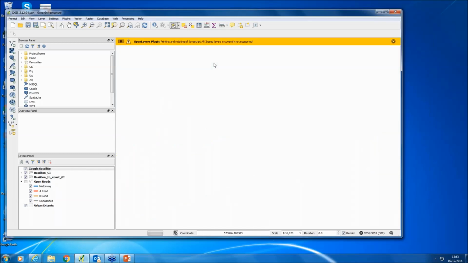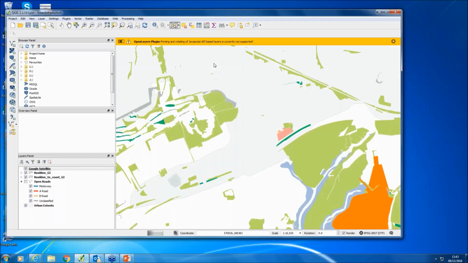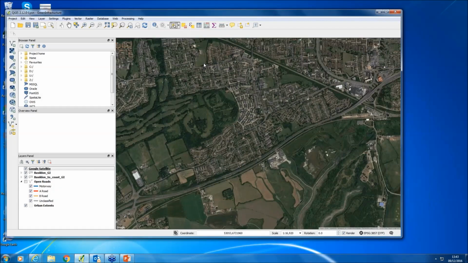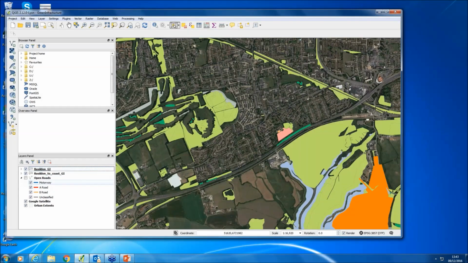So we could bring in, say, satellite imagery for the area from Google Maps, and if I move that down my layers panel, you can now see the different features I was looking at on top of the satellite imagery. It's very easy to bring in these different capabilities and work with them.